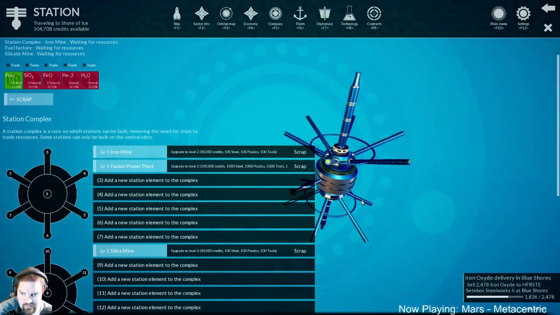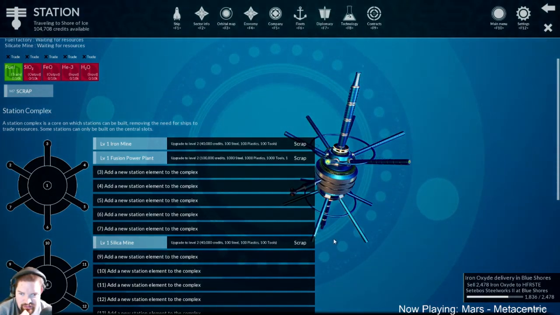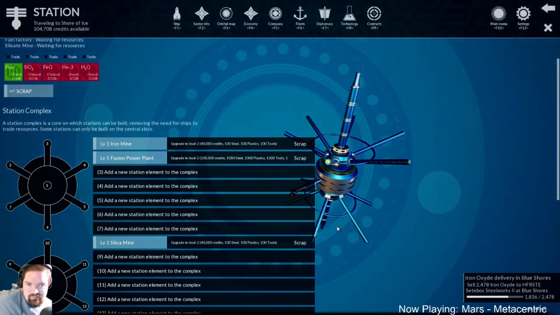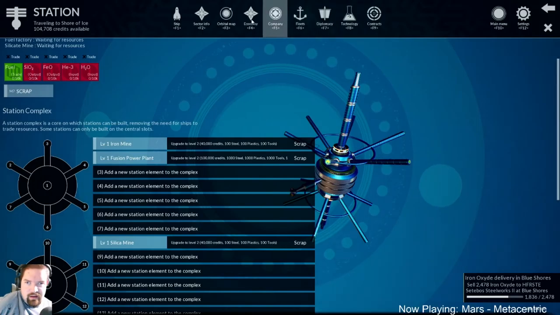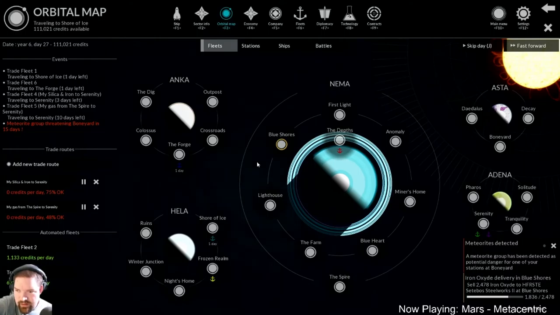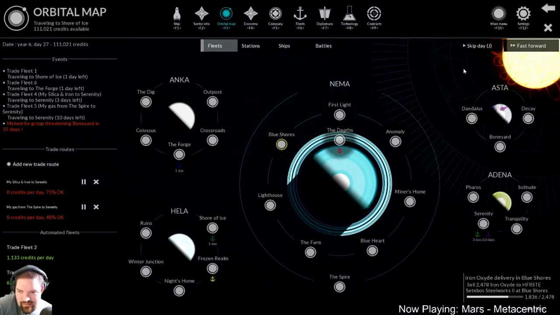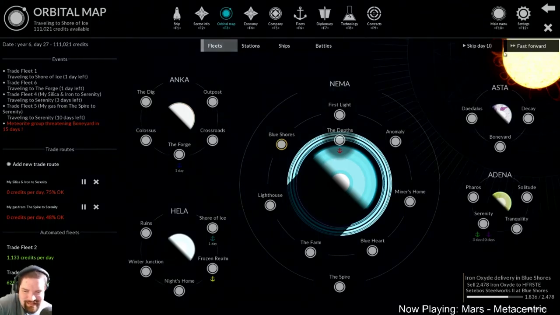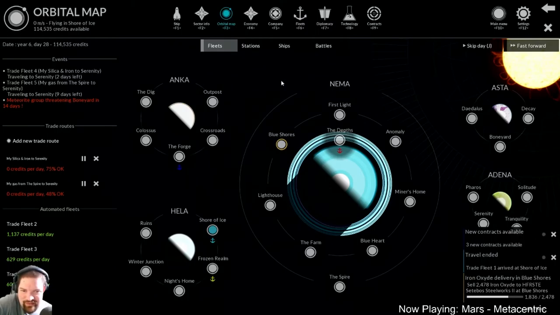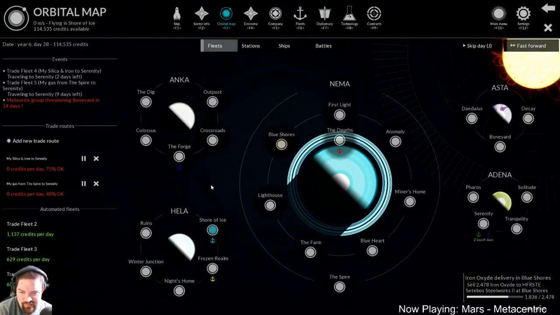Then I can tear down the other plants and use those parts to upgrade these. Might as well. Alright. Let's fast forward again. Meteorite group threatening boneyard in 15 days. Damn, again? Really? Jesus Christ. I haven't had that many meteorites hit me that quickly ever. Oh, we're in year 6 now. Day 28. Wow. Okay. Year 5 just blew right by, mostly because we were repairing.